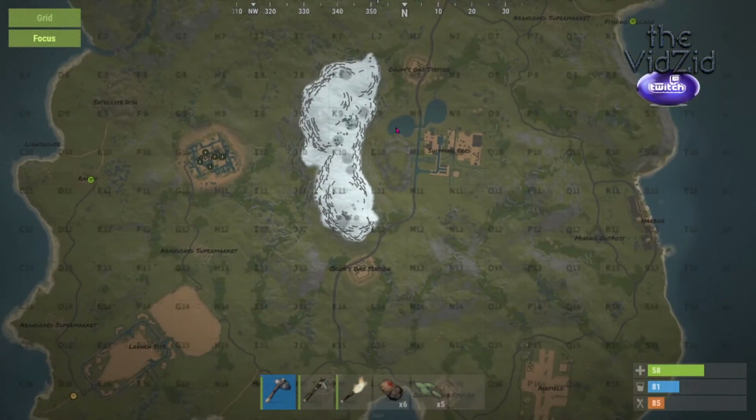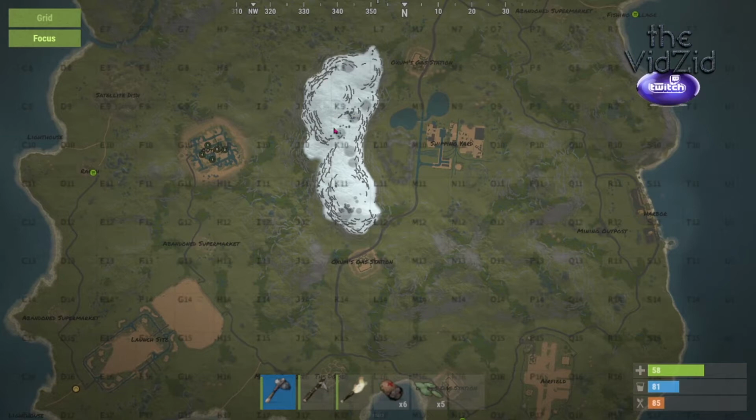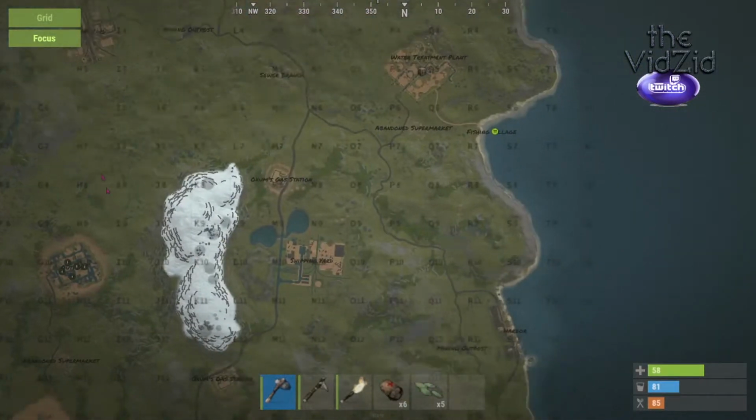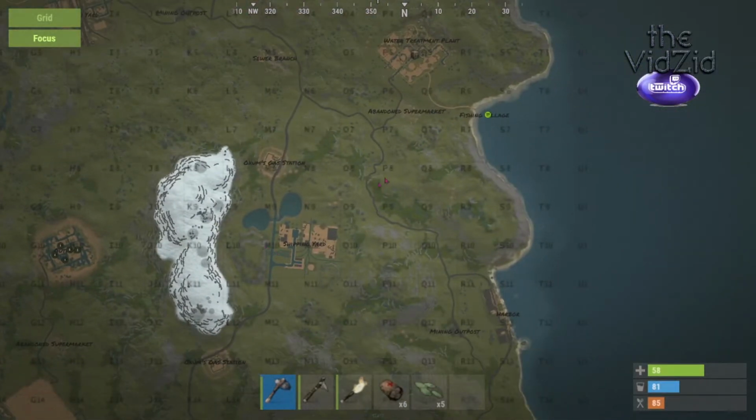Okay, so this is the snow area. This is where you will find most of your nodes for rock, sulfur and metal. It's also where you'll find most of the people with big guns. On this server we shouldn't be too bad.